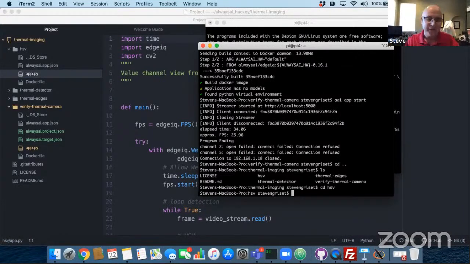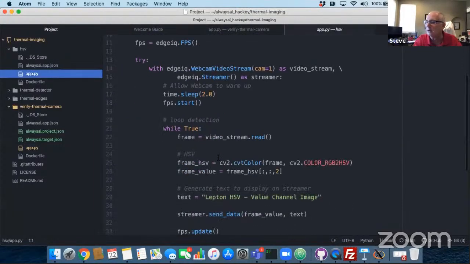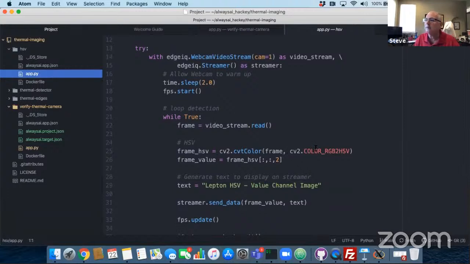So what I wanted to do was start to take a look at, remember a couple weeks ago, we did the hand detection and everything. We moved over into the HSV spectrum, the image analysis that OpenCV has. So what I wanted to do here is come out of the RGB spectrum, which is what that image is throwing up from the camera, and move it over to the HSV spectrum.